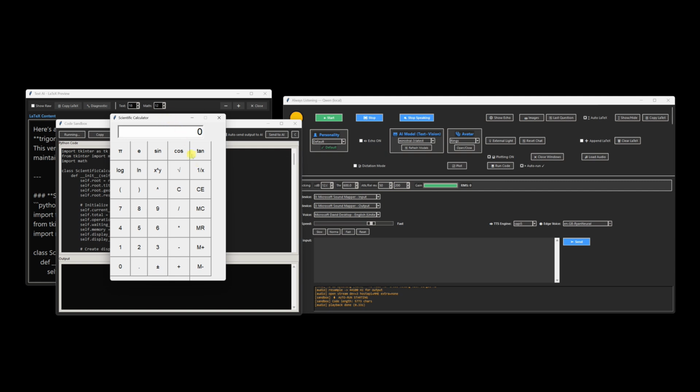My goodness. I'm flabbergasted. Divided by 2. Oh, it's missed out the equal sign, I think.